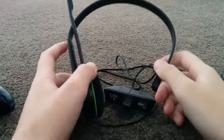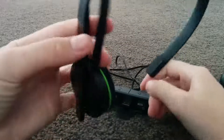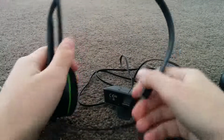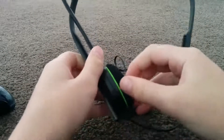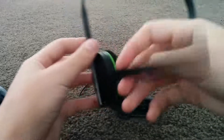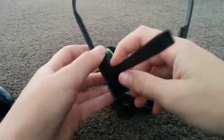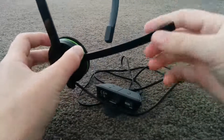And also how the ports compare on each controller. So basically what it is: it has a little foam pad here which goes just above your ear, and on the other side it's got the foam pad above the speakers. I don't think this is removable — it was removable in the old one but I don't really want to try with the new one, it seems glued down. It's got this boom mic that comes down; it's not really bendable, you can kind of bend it a bit but not really.